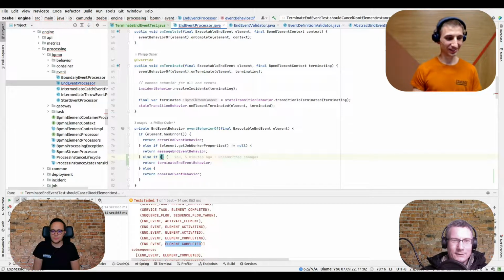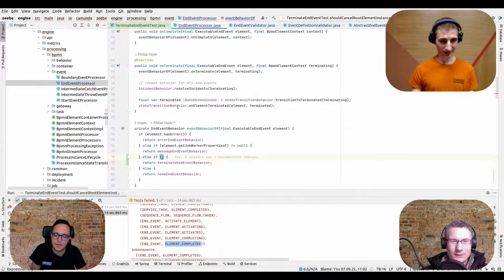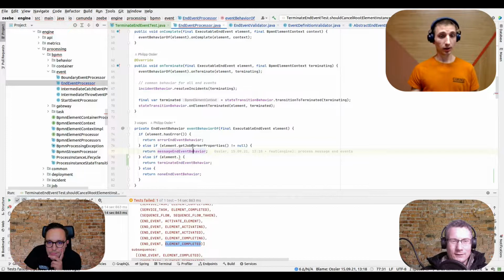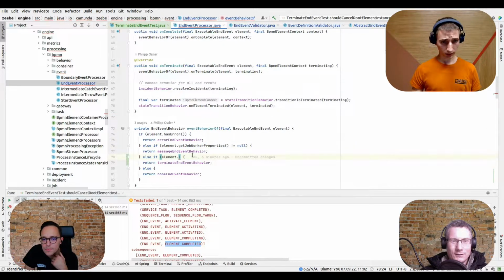So now we need to distinguish the kind of end event. Here for the error, it's checked if it's an error. For the others, it has a job worker property if it's backed by a job worker. So now to distinguish if it's a terminate end event, currently we see here it exposes something, but nothing which helps us.